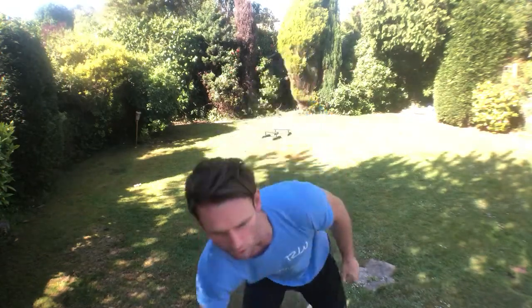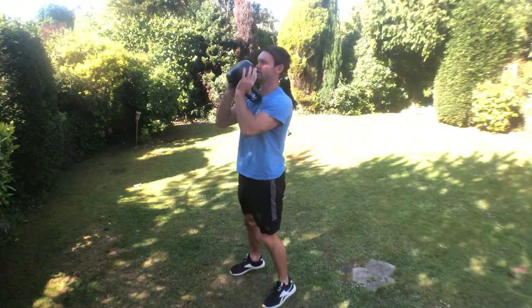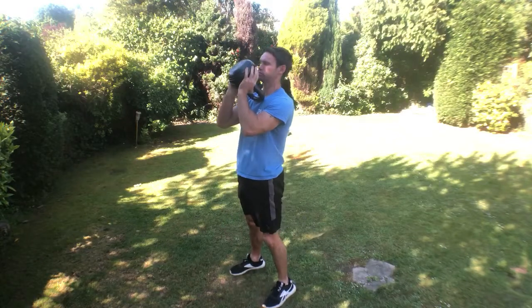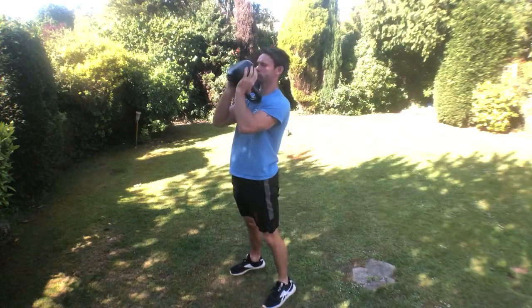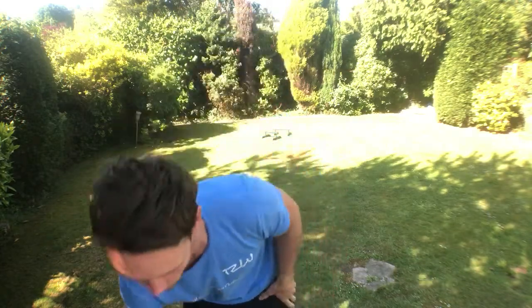Just keep that going. So I will keep coming back and forth to the mic so you can hear me as I coach you through. So I'll demonstrate at least a couple of reps and then keep coming back and forth. So we're just trying to warm up the muscles, warm up the quads, the glutes. Keep that chest up. Okay, relax, hold it there.